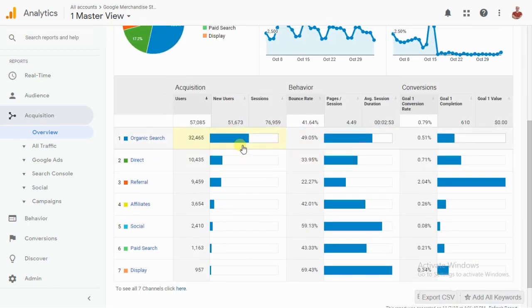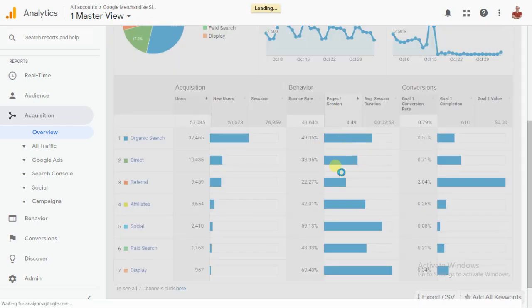Here we have a summary, the table that summarizes quickly information from this section. We have the acquisition channels, and then next to it in the middle column we have the behavior. You can see here we have the bounce rate, the pages per session, average session duration, and when clicked, the data here will change.